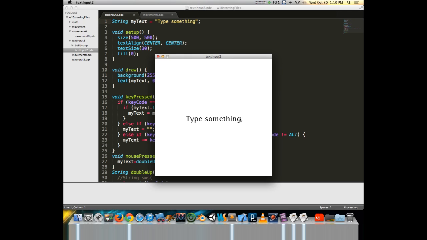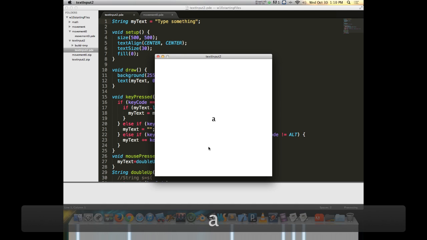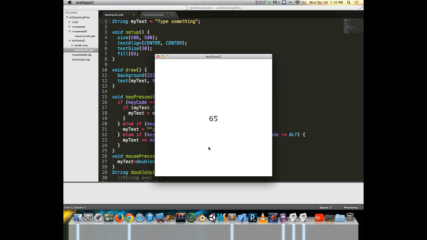So it asks me to type something. If I press, no key has been pressed. Now if I press the A key, and press the mouse, it tells me the character key code, actually I have to be careful there. There are character codes and there are key codes. They're a little bit different because one takes into consideration capitalization and one just worries about what physical hunk of plastic you're pressing on your keyboard. So is it the character or is it the key? What key did I depress? Or what character am I generating, such as lowercase a versus uppercase A?